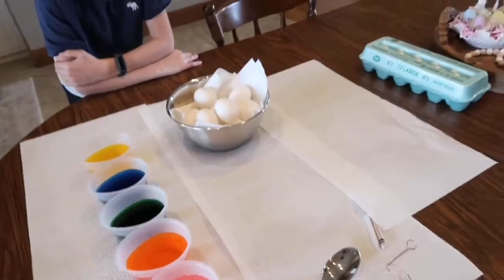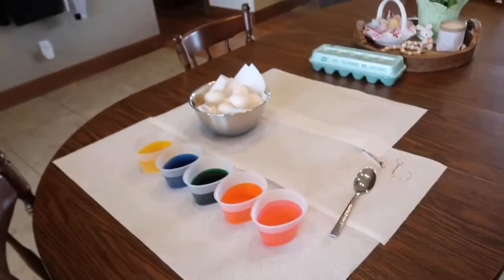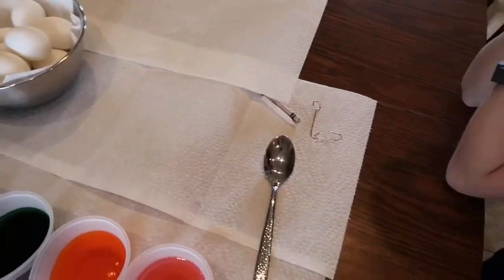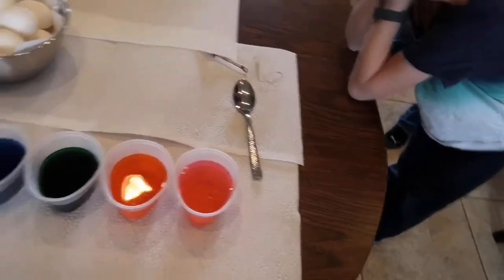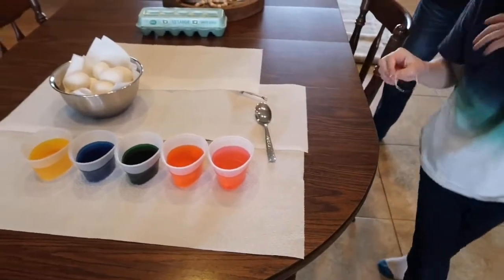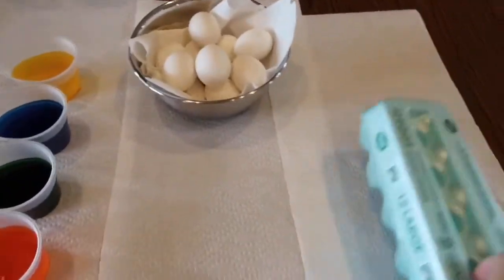You can start to color if you want to. So there's 2 crayons here. You each can color whatever you want, dunk them. It says 5 minutes. It suggests to leave them in the color to make them extra bright, but you do whatever you want, okay? And then when you're done dunking them, we're gonna put them back in here.